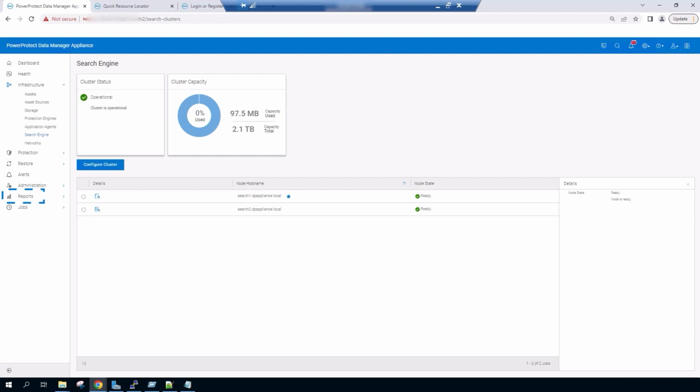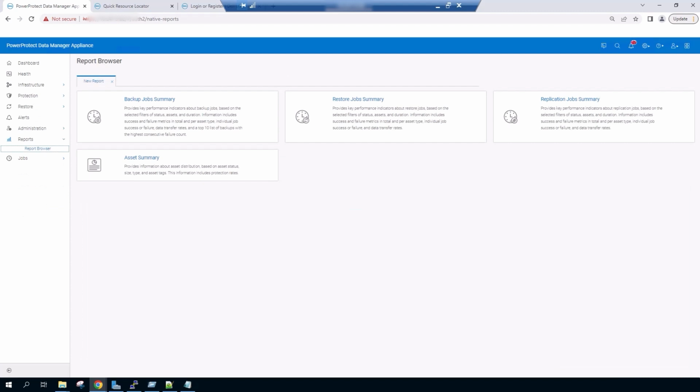Let's have a look at the report browser now. We select Reports, then Report Browser from the left menu bar to see the built-in reports. The different summary reports here provide key performance indicators about backup, restore, and replication jobs based on the selected filters of status, assets, and duration.